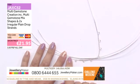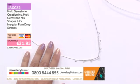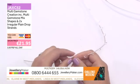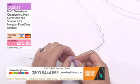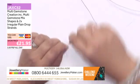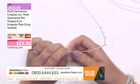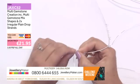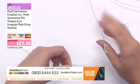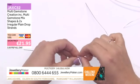So we need to wrap these 3 wires together here, just before there. Okay, so leave your wire on the reel, it will be easier for you, but I've just cut a piece off just for ease. So we're going to start popping our wire underneath and then wrap around a couple of times just to create an anchor wire. Now this is easier to do when you haven't got board underneath you, because this bit will keep hitting the board. Okay.